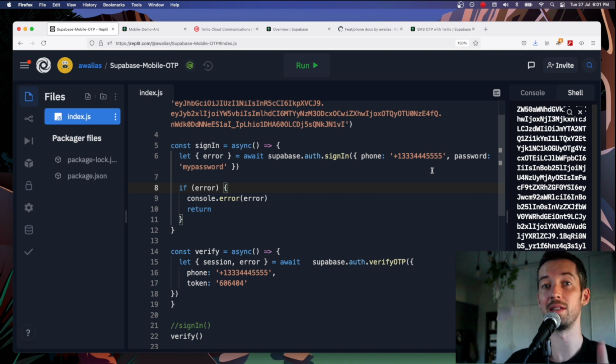Now, the only thing to be careful of here is phone numbers aren't necessarily permanent like email addresses are considered to be. So if someone moves country or they end their mobile phone contract, then they actually give up their phone number, and those phone numbers can be recycled. So if you rely on the phone number as the primary identity, you just need to be aware that it's possible that in the future someone else might control that number and therefore control any accounts that you set up with that mobile phone number. So it might be useful to use it as a secondary identifier, and we've got multi-factor auth coming soon, but for now, just something to be aware of if you're using phone number and password only for login.